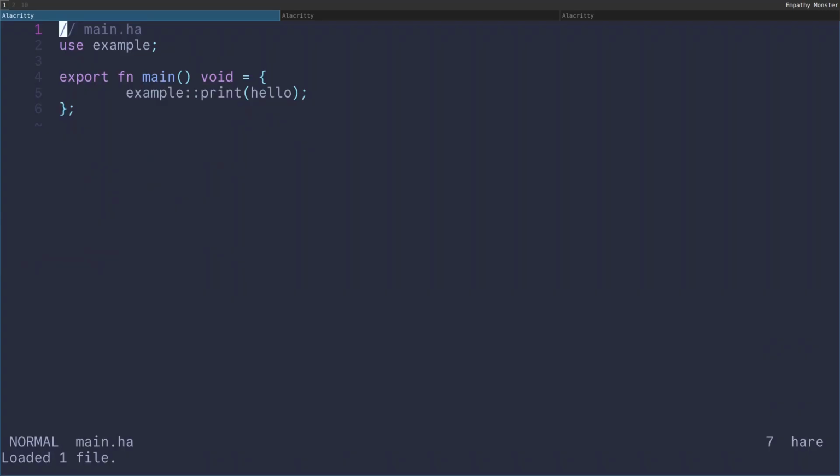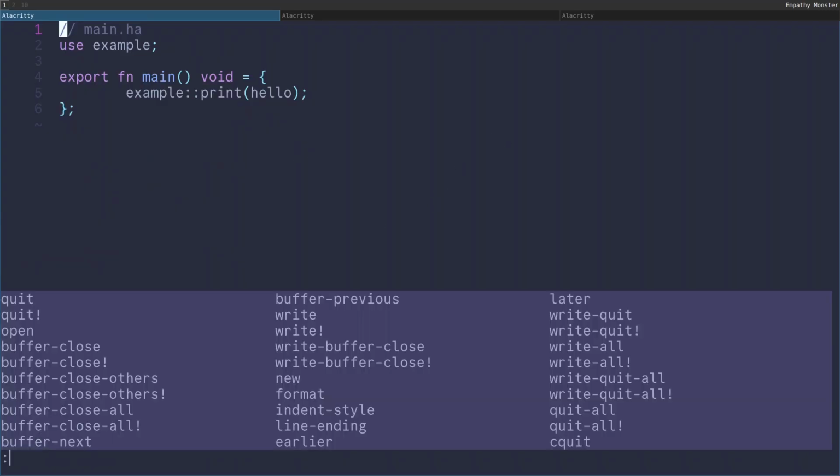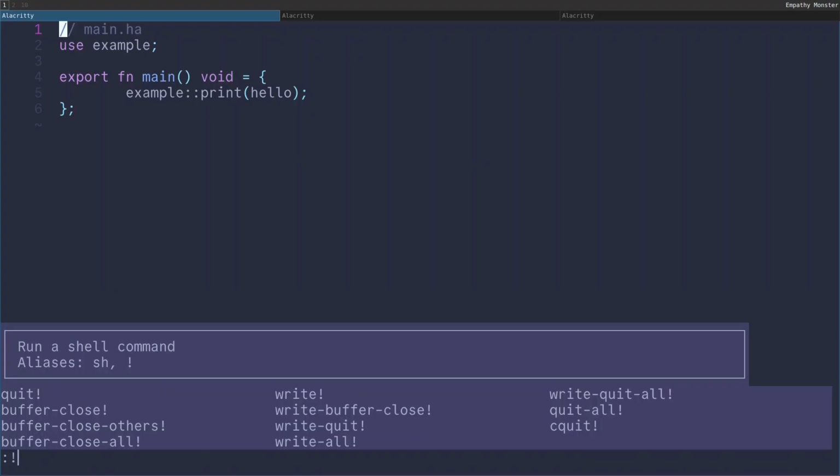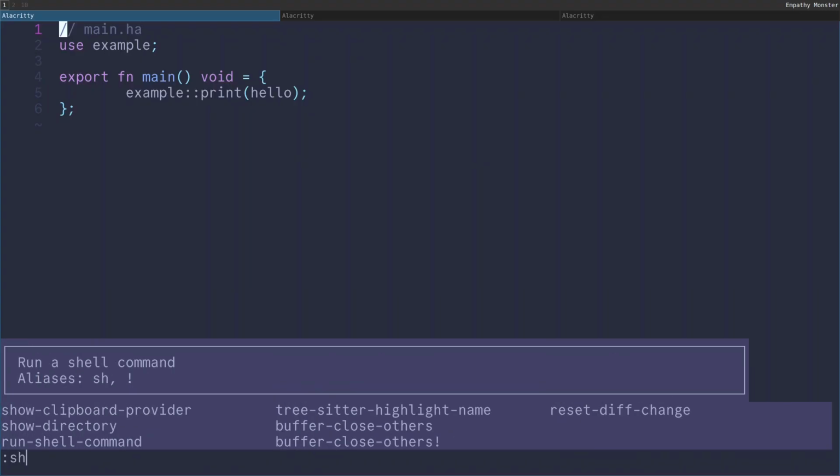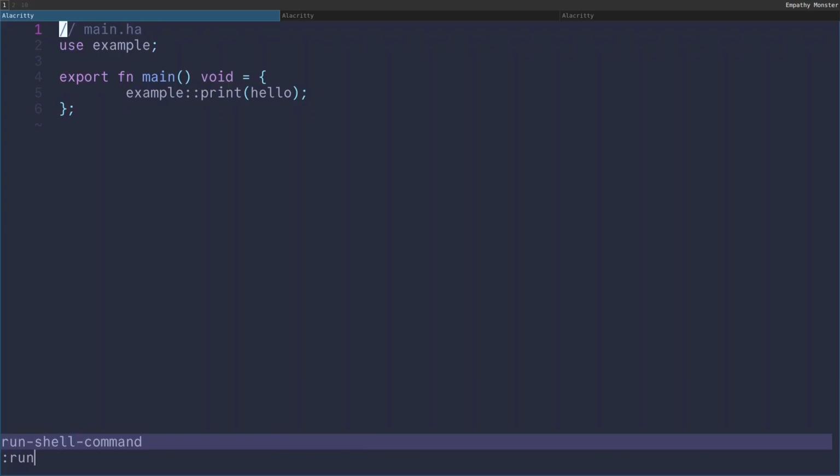Okay, so that's just a shell command. You can do that like in NeoVim, and in Helix you see run shell command. So that's all this is. It's a shortcut. So that's what's happening there.